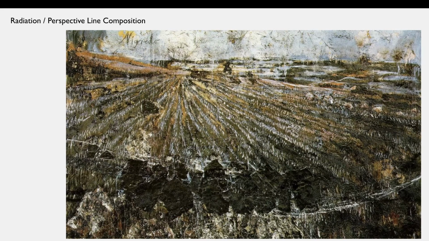And adding linear perspective to a work will add that kind of order, that necessary pattern recognition or semblance of order to a work. So think about using radial lines or perspective lines as a way to guide viewers through the canvas, to give them some type of logical order of operations.